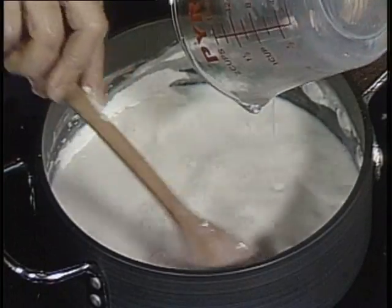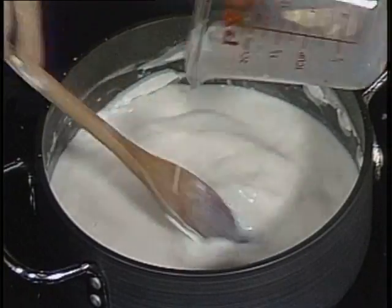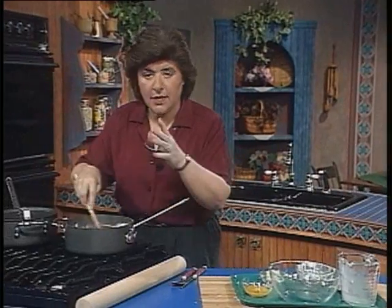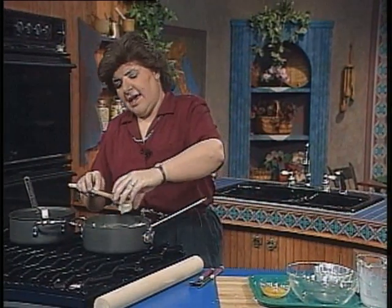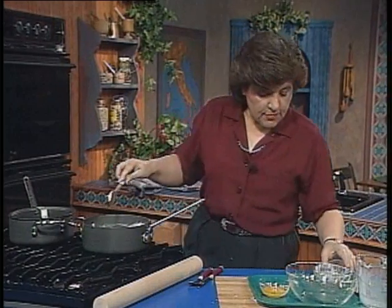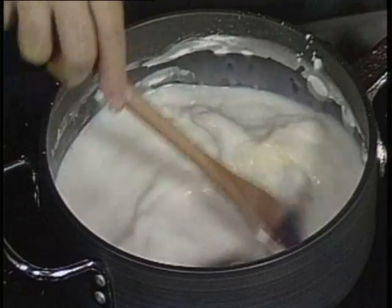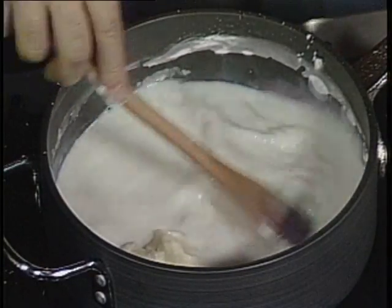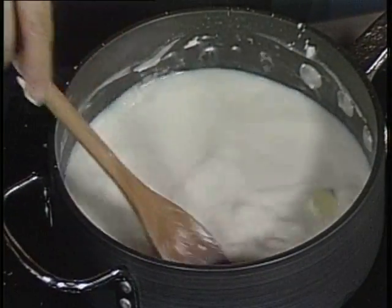And once the milk is in, then you want to add some butter. And mix that around until you can't feel the grains of sugar on the bottom of the pan anymore, and the sugar is starting to dissolve with the heat. Then 1.5 tablespoons of butter go in this, and you want to let that melt. And now this part here is going to take maybe about 6 minutes for this to thicken. This has really got to thicken up.